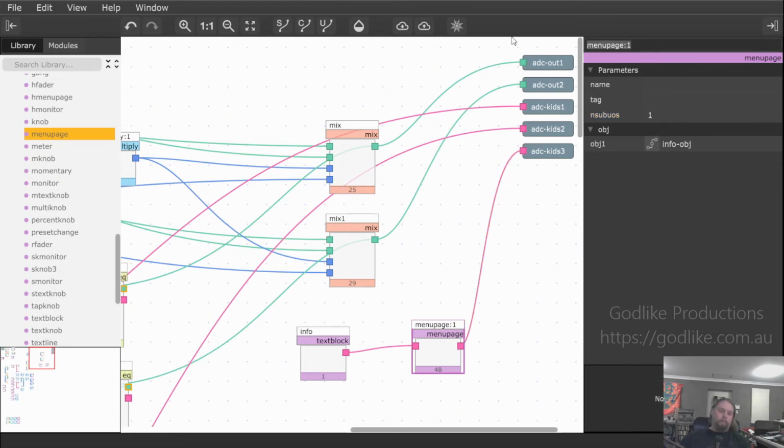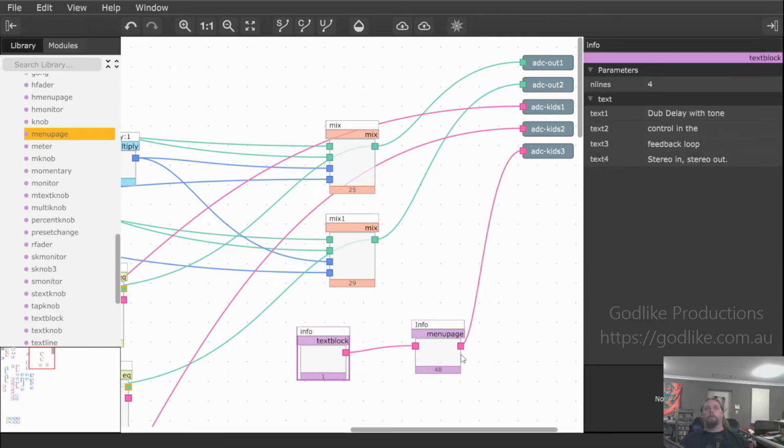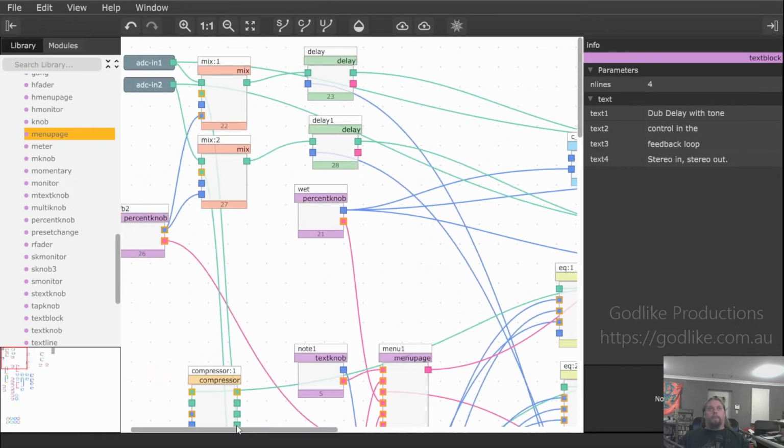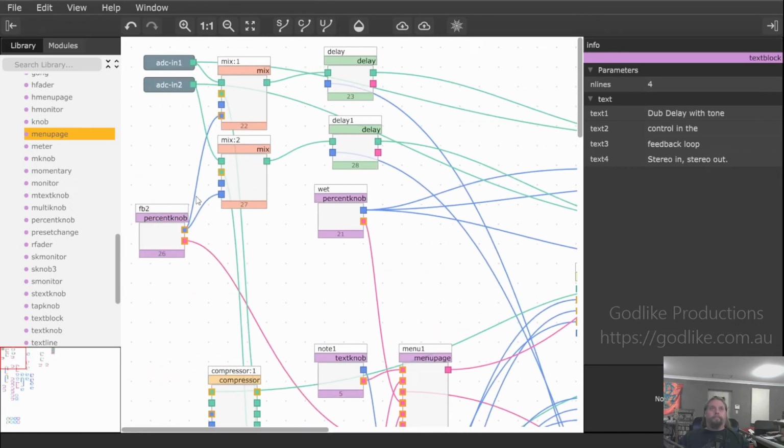Let's just call this info. So this info block will just show up nicely on the remote and on the window in the H9000.